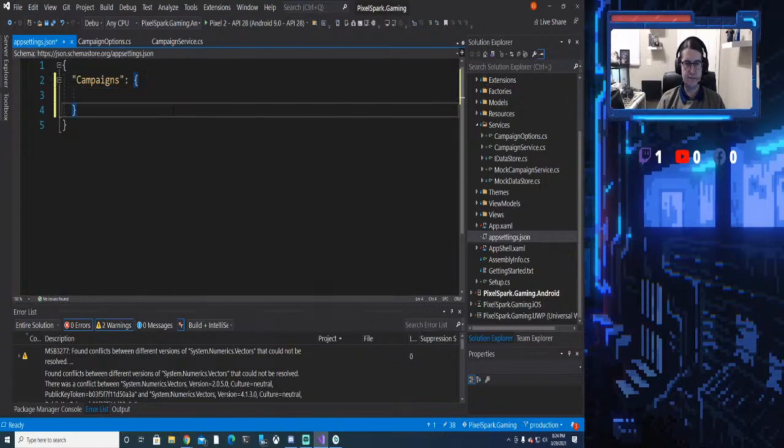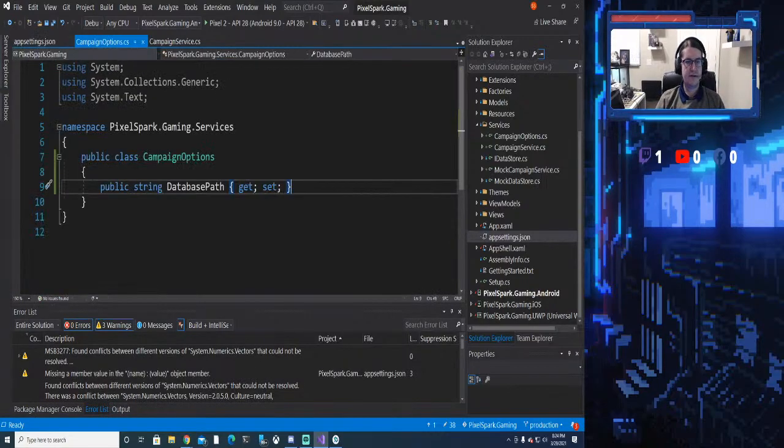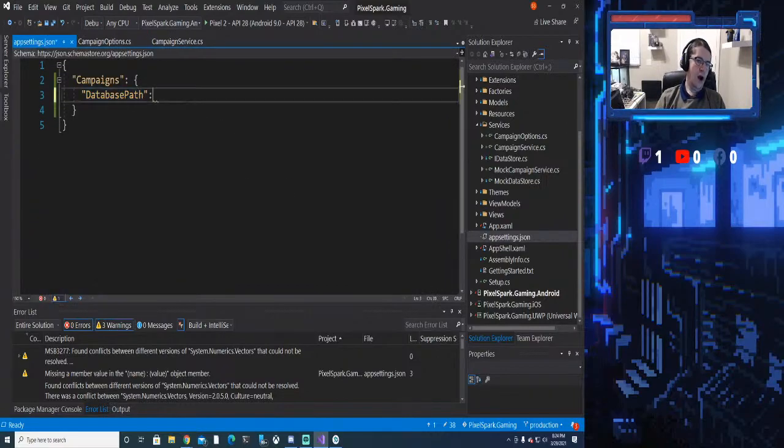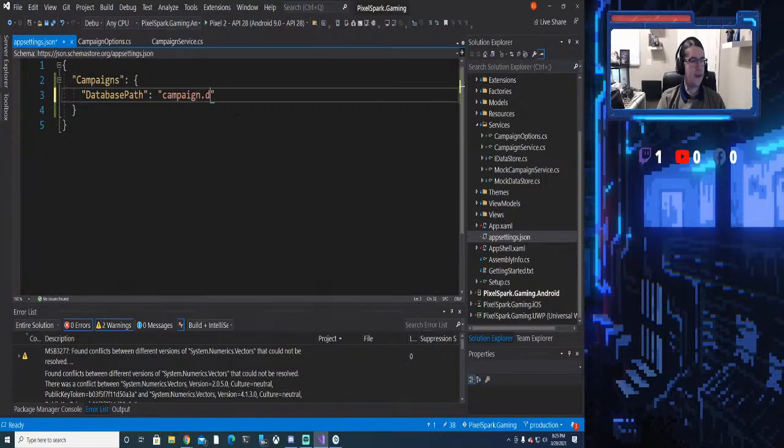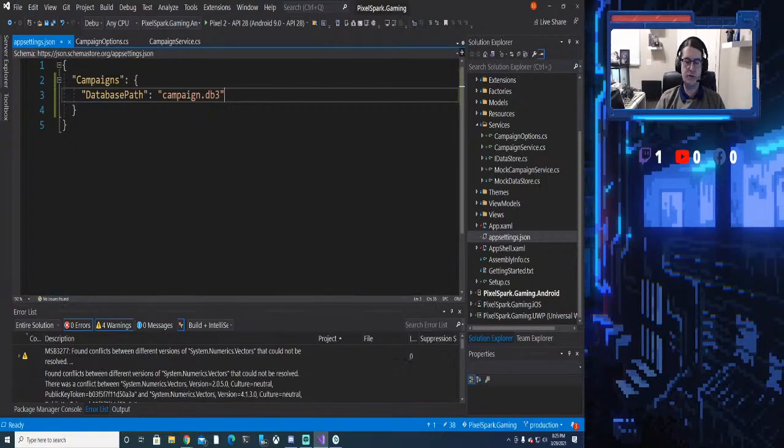And we'll probably have to restructure this eventually to have multiple. What did I say that was? Database path. You'll probably have to redo this to support multiple object types.